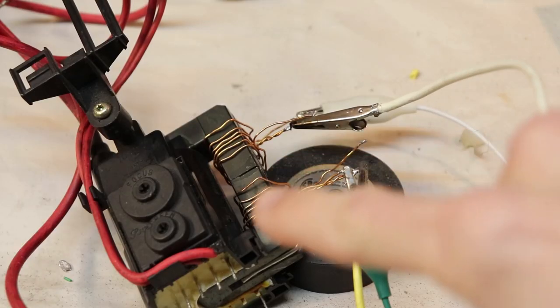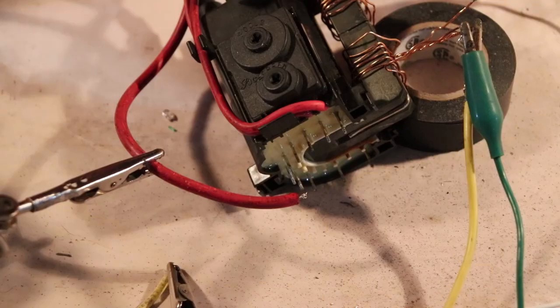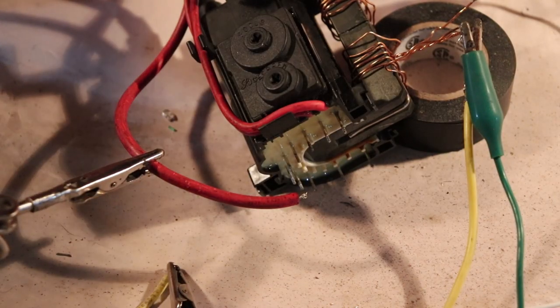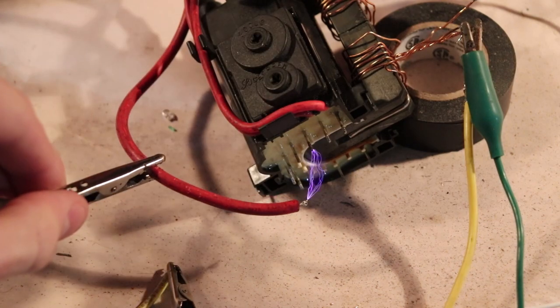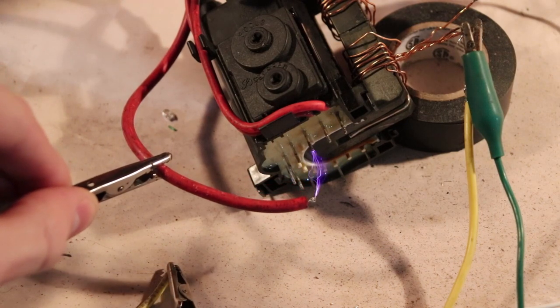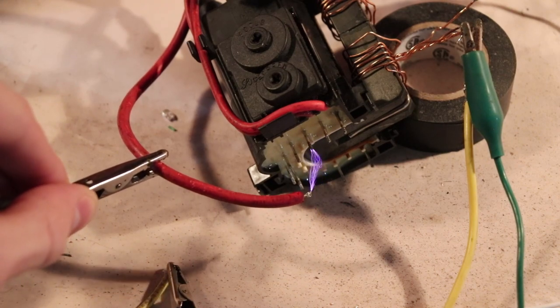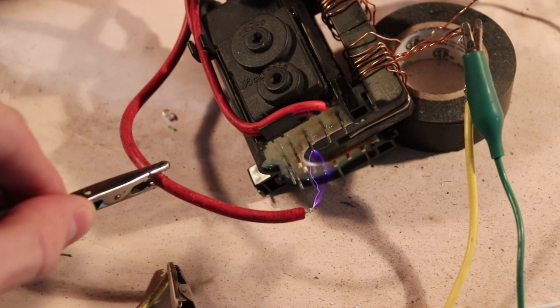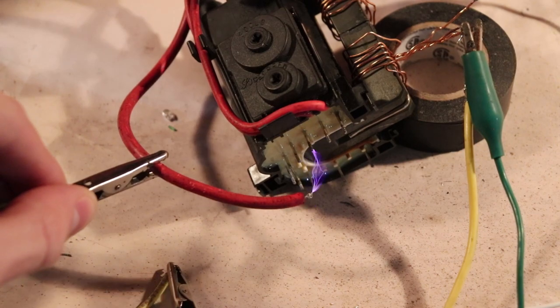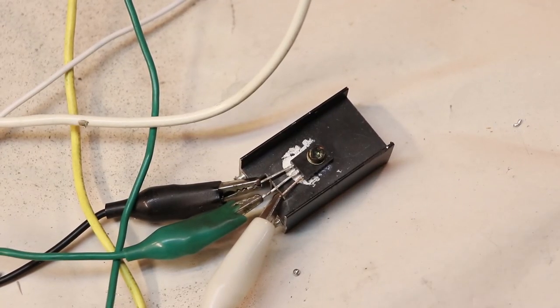For the windings, we're using 2 turns for the primary and 2 turns for the feedback. So this is going to be at 12 volts. I would say that's pretty impressive performance coming from a small transistor like this.